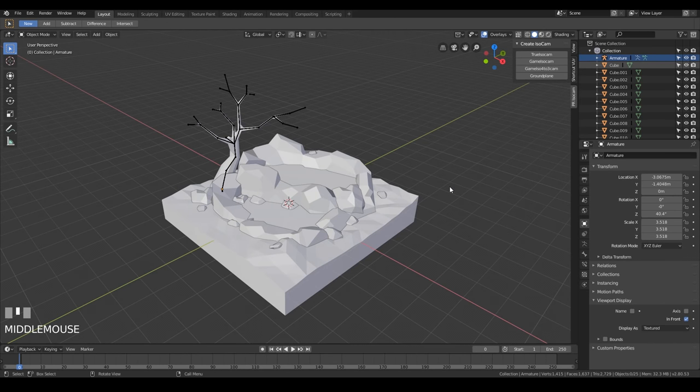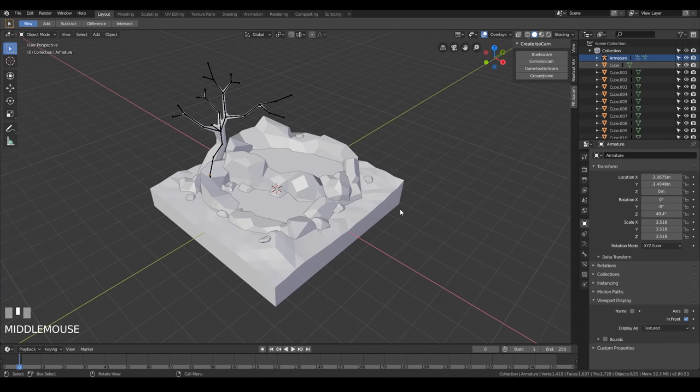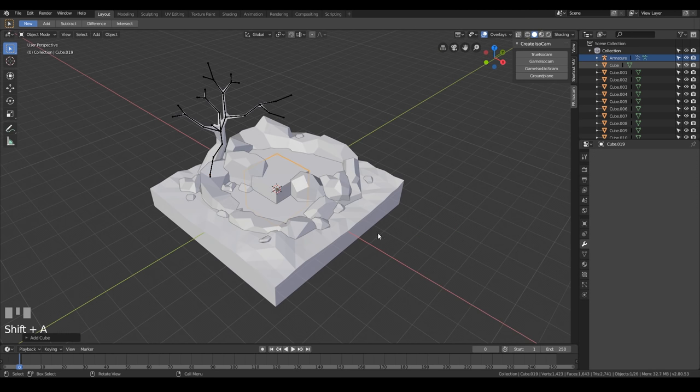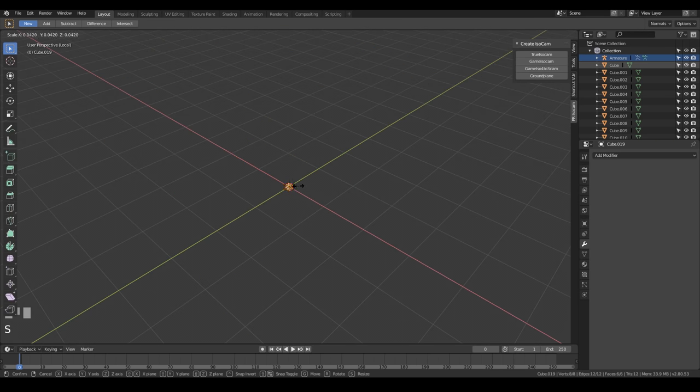What we need right now is to add some grass to the scene, some leaves to the tree, some flowers, and play with the water, give it some materials and stuff. So I will do that. About the grass, we will use a particle system for the grass. So let's add another cube, enter isolation mode and scale it all the way down.